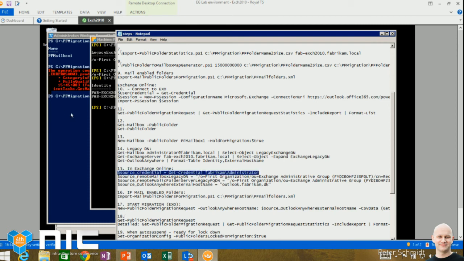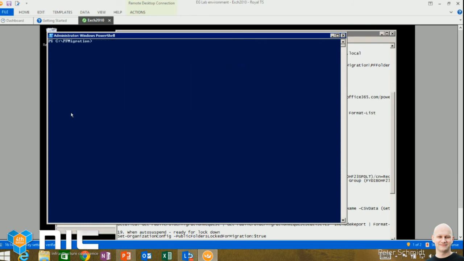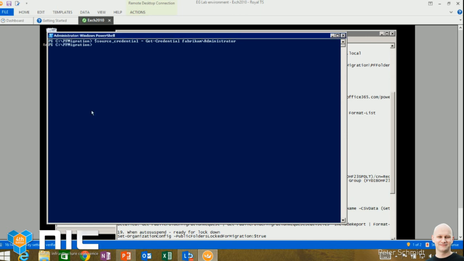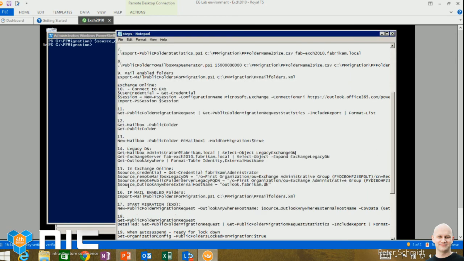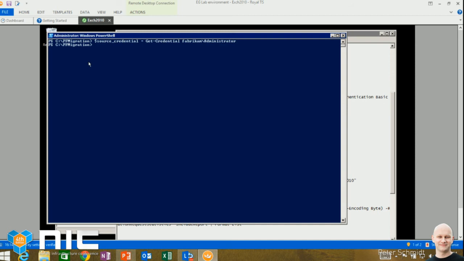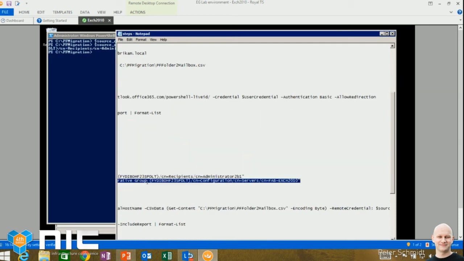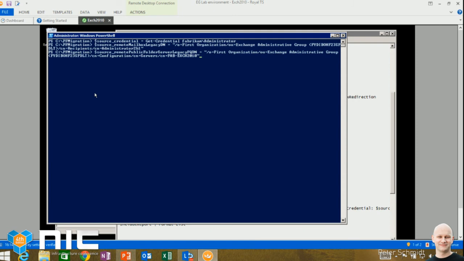So we go back to our Exchange Online here, and we state all these to set the parameters for our migration. We have the legacy DN for the administrator we need, and we have the legacy DN for our Exchange server.